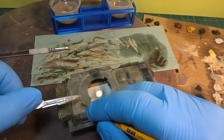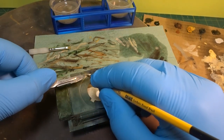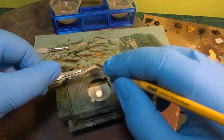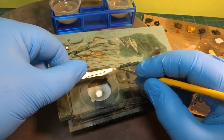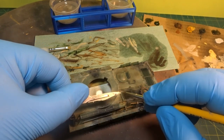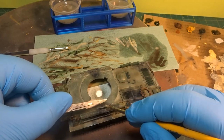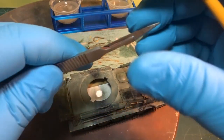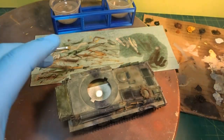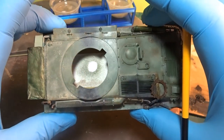Now we're going to do some speckling. Again, it's just to thin down oils. Different brushes will create different speckling patterns, similarly different thicknesses of the oil will do the same. So always practice before you add it onto the actual tank itself. But there'll always be areas that you're not happy with, and you can always blend those out. So that's that done.